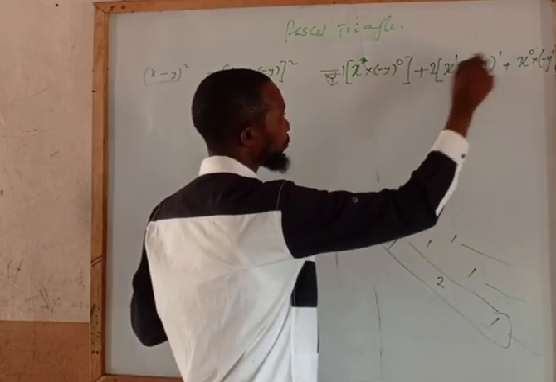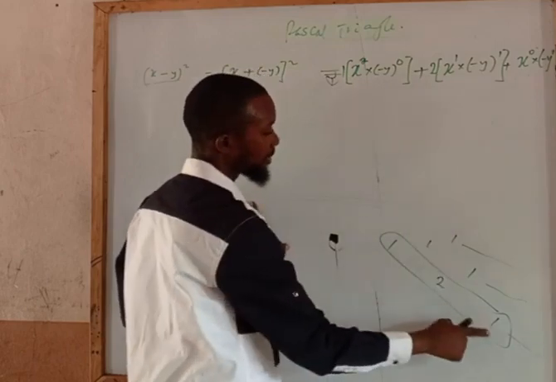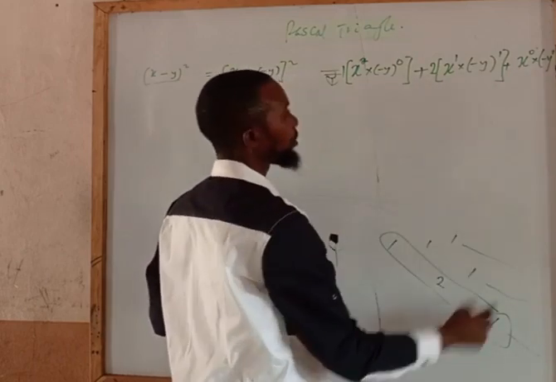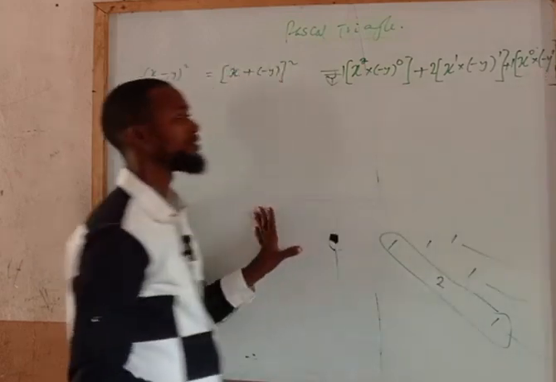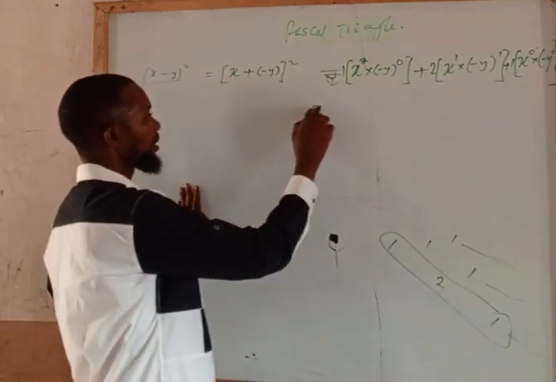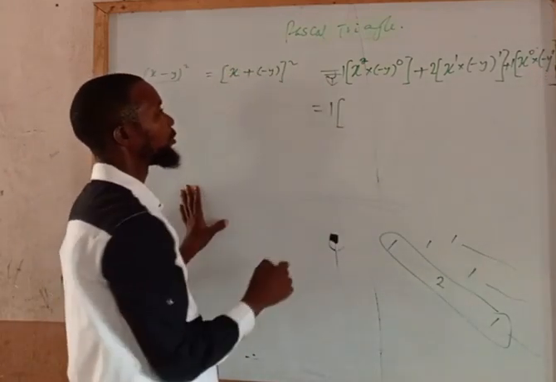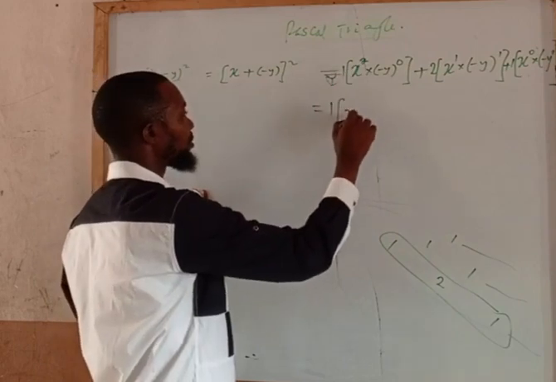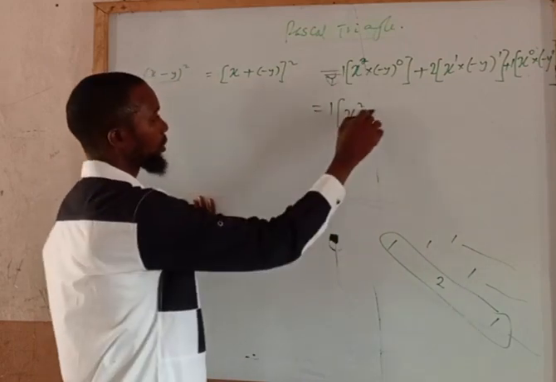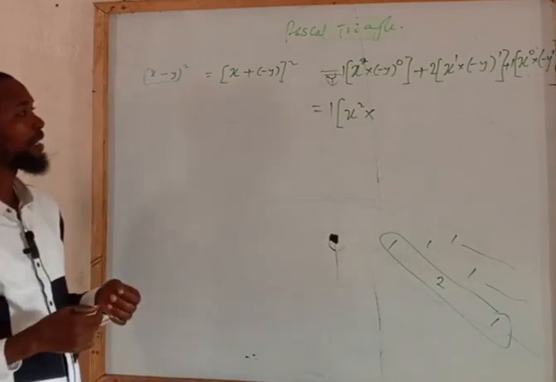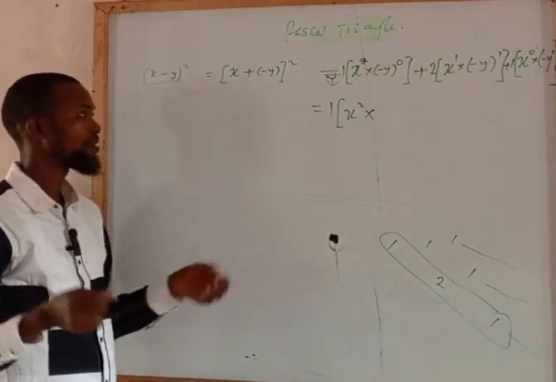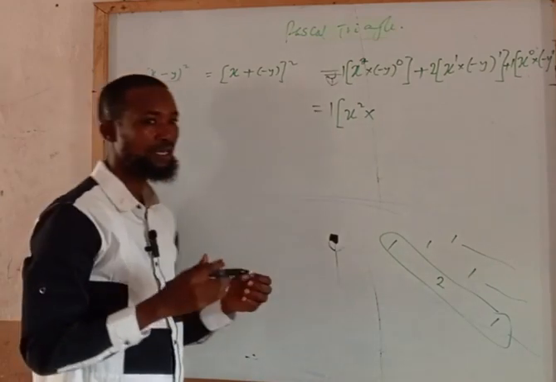So I will say 2 into this. And finally, last term of expansion goes with this one. So I can say 1 into what I have here. So when I simplify further, I have 1 into x raised to power 2 remains as x raised to power 2 multiplied by minus y raised to power 0. It means a number raised to power of 0, and any number having the power of 0 automatically becomes what?